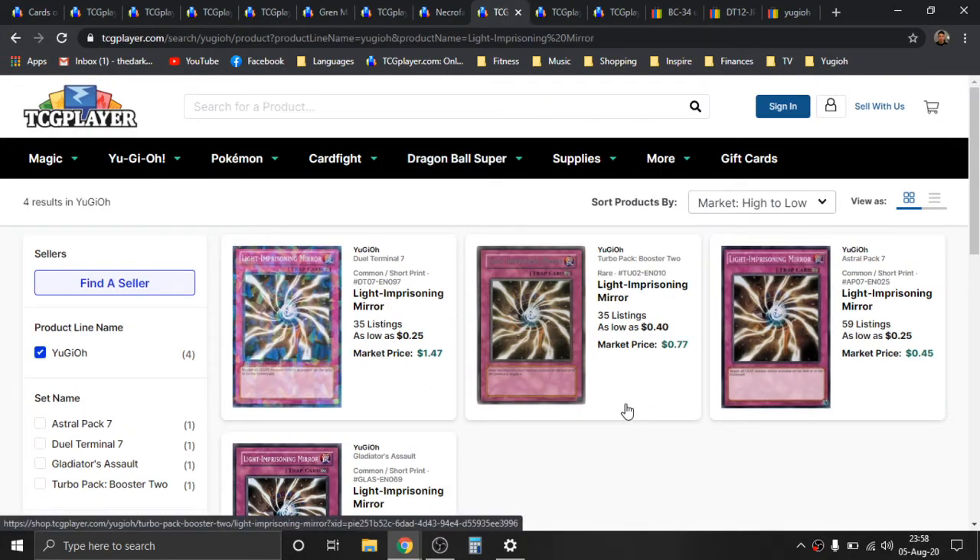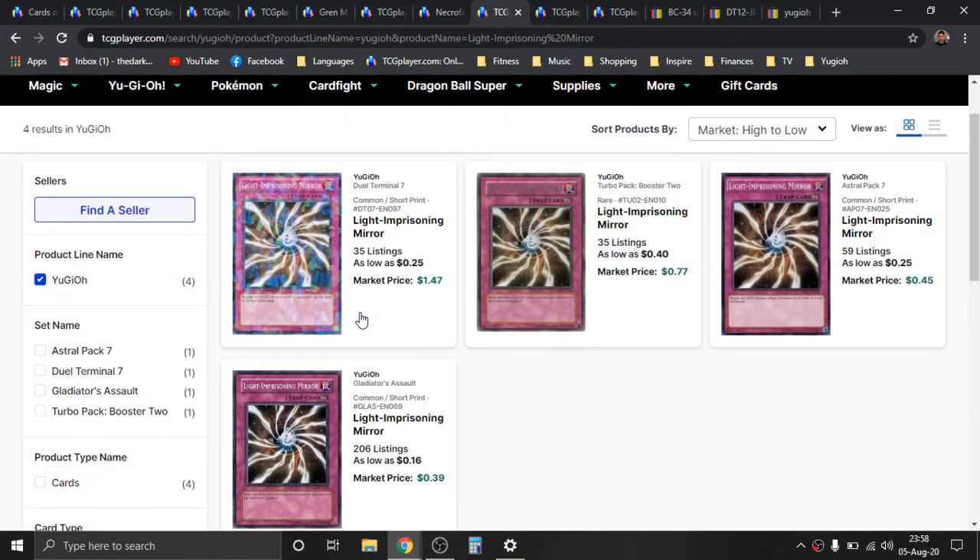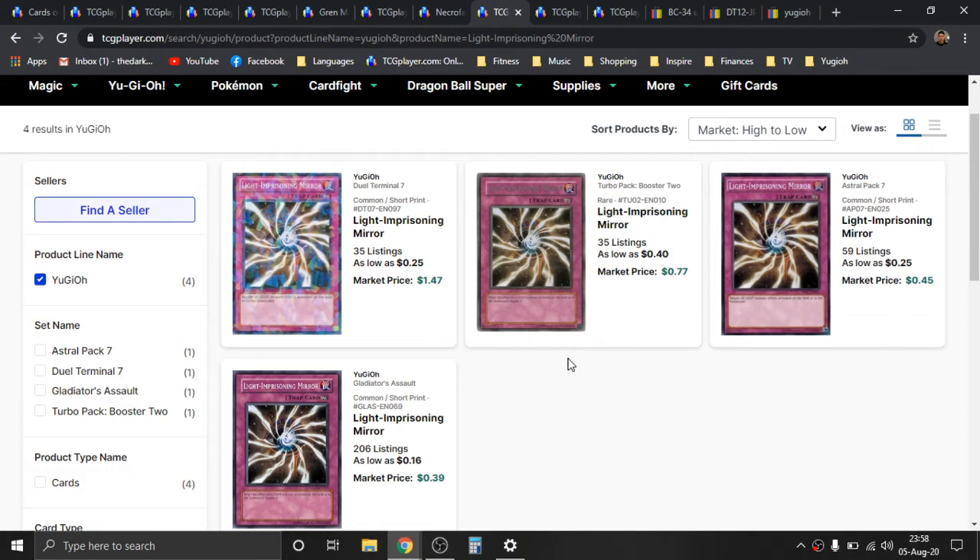Next is going to be one of the all-time best floodgates. Light and dark eccentric decks are all over the place — some of the most infamous decks in all the history of this game have been light-based or dark-based, or a blend of both. They're always constantly getting crazy support. Lightning Imprisoning Mirror and Shadow Imprisoning Mirror are just really great floodgates. I feel like people either don't know they're around or have forgotten about them, but these are always amazing to have.